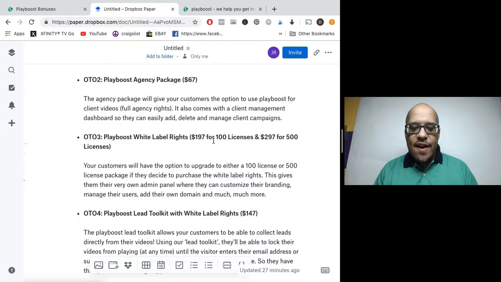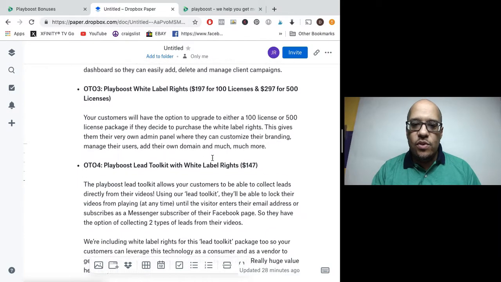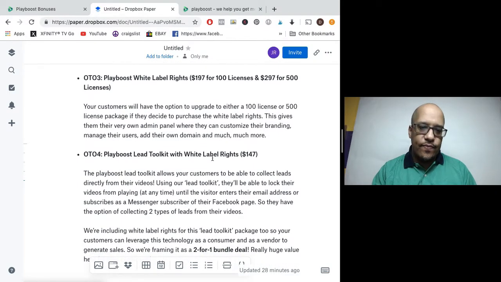This is not a must-have if you have no intention to use Playboost as a service to your clients. But nonetheless, for some people, this might very well be that. You can offer this as a service to your clients, and if you want to do so, this OTO allows you to do that. Again, not a necessary OTO if you're not going to use this in the form that we just explained, as far as using it with clients as a service.